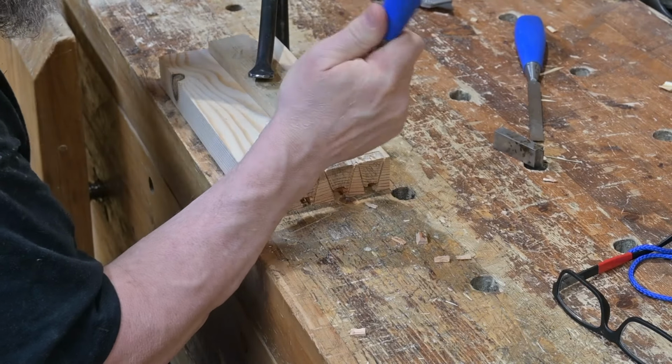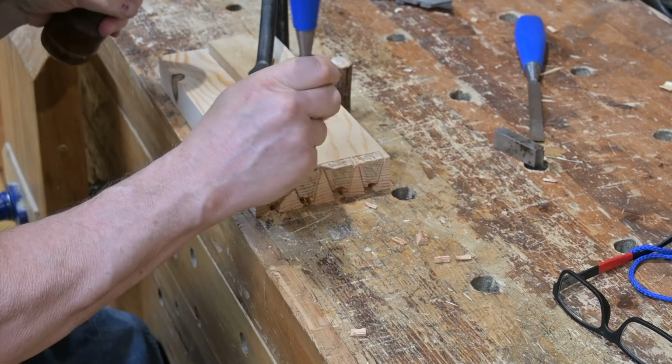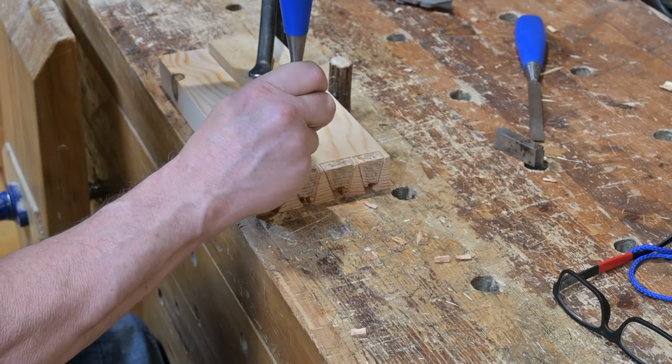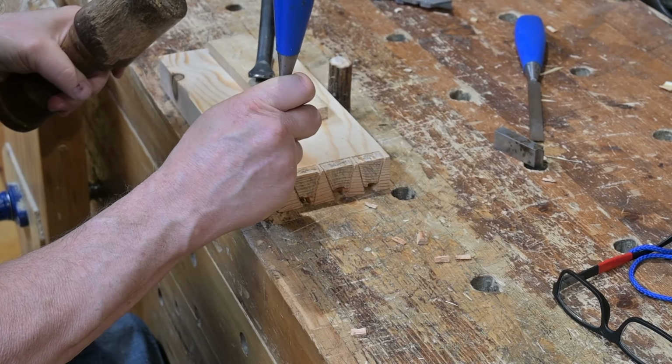And the process is the same. Vertical cuts from the surface down into the thickness of the wood, and then horizontal cuts into those vertical cuts.